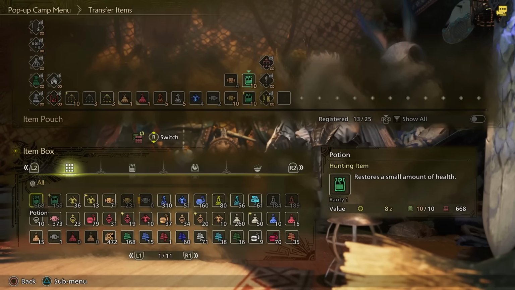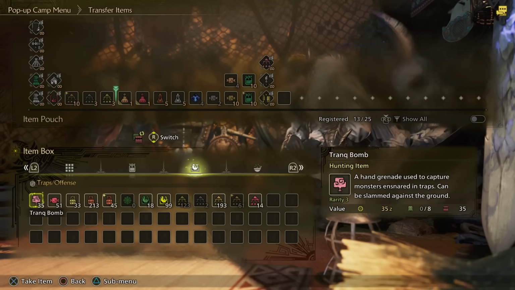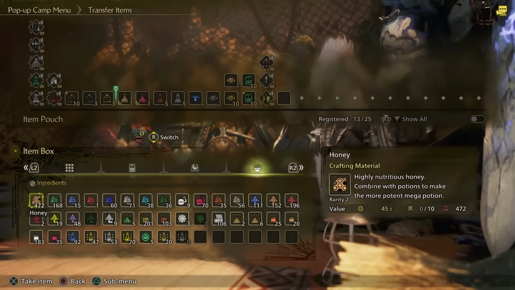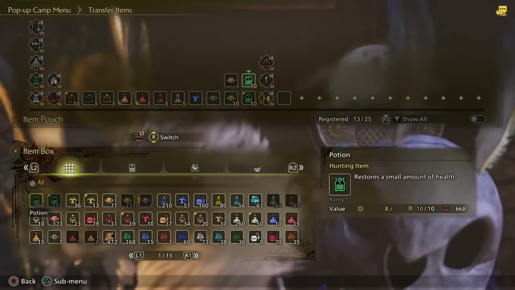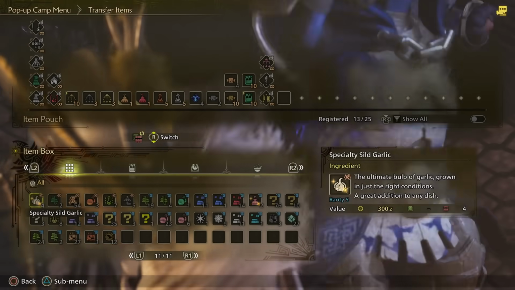If you come down to the item box, there's a few different tabs and it's a bit confusing. We have healing and support, we have traps and offense, and we have ingredients. Oh great, so this is where my food ingredients go? No, it's not. For some reason, they call crafting supplies ingredients, and then actual food ingredients you don't have a tab for. What you need to do is go to one of the final tabs here and you can see it at the end of the list.